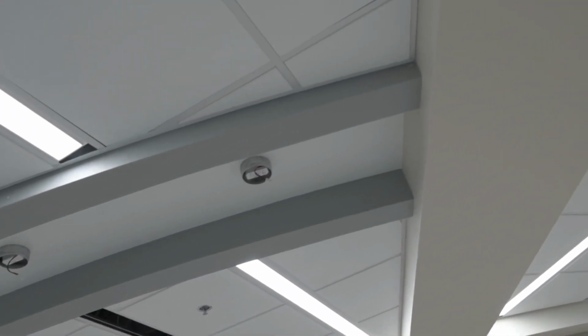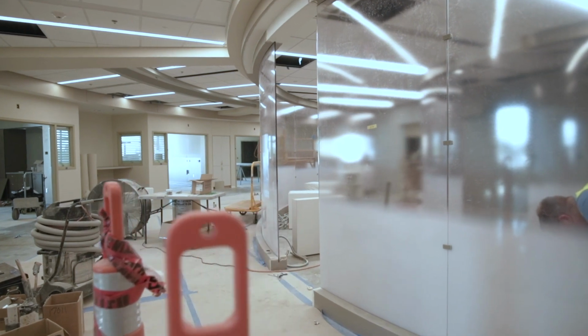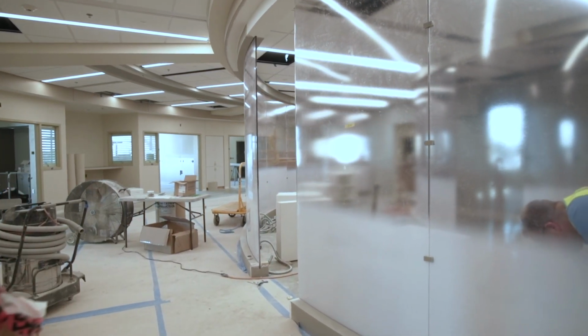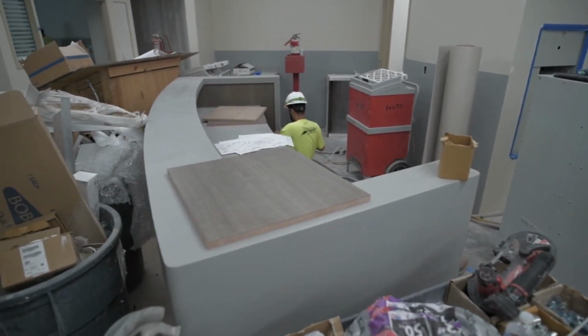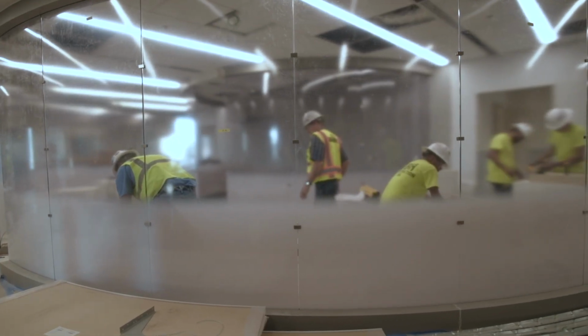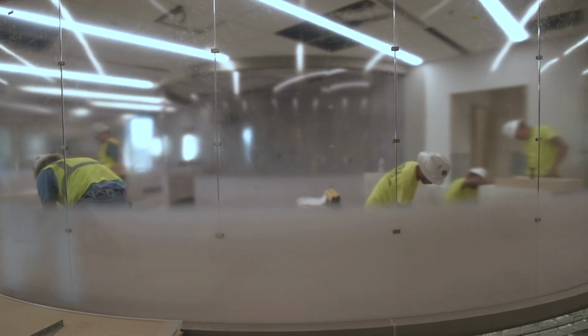And we were able to start building the building from the beginning before the concrete was even placed. That allowed us to buy some 3-form glass, a curved piece of glass, curved millwork, and a myriad of other types of products. We have a radius glass wall. You know, this isn't something that you can shape in the field and adjust accordingly. It has to be accurate from the get-go.